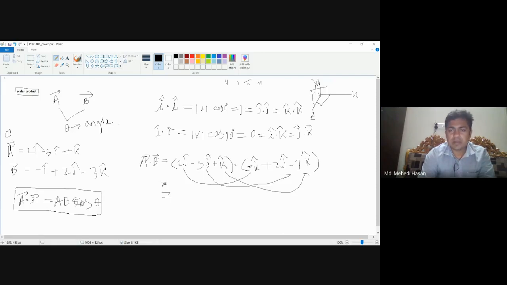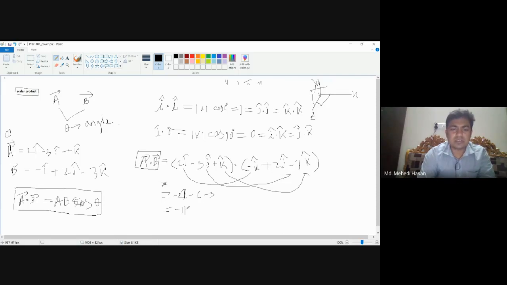2 multiplied by minus 1 will be minus 2, because I dot I is 1. Okay, minus 3 into 2 is minus 6, and plus into minus is minus, so 1 into minus 3 is minus 3, and the result is minus 11. Okay, so this is the dot product of a dot b. Here, since I dot I is 1, no need to write down the unit vectors I, j, k. Basically this is a scalar quantity. The dot product of two vectors is a scalar quantity. If you write down I, j, k here, then the result is incorrect.